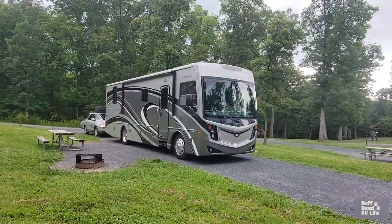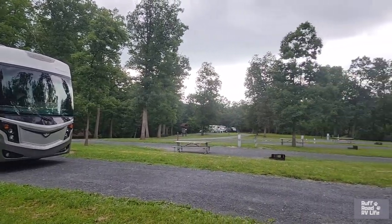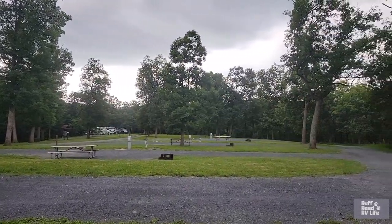Well, that was our little tour of Shawnee State Park. Is that how you say that? Shawnee State Park, Schellsburg, Pennsylvania. Now, we had a 50 amp service. The site was not level, it wasn't bad, but be prepared to level. It was a pull through. Yes. And we did have full hookups. That was 50 amp, sewer, yeah. Yes. So we were good to go there in water, so got caught up on laundry. It's always a good thing.